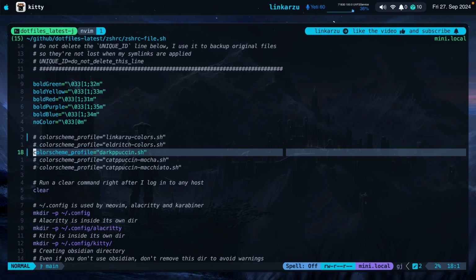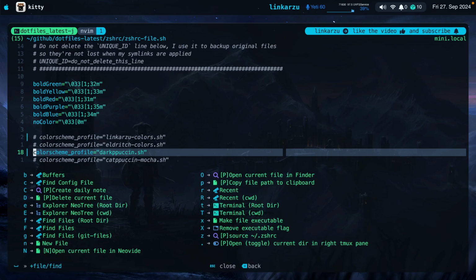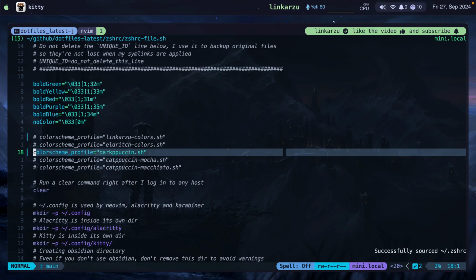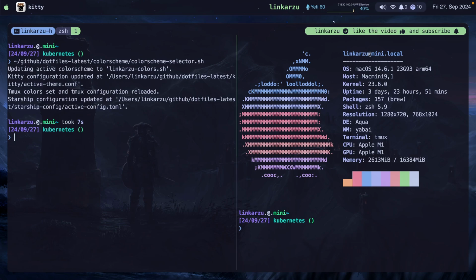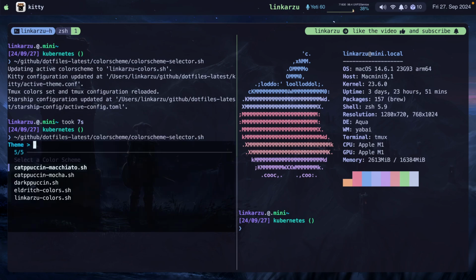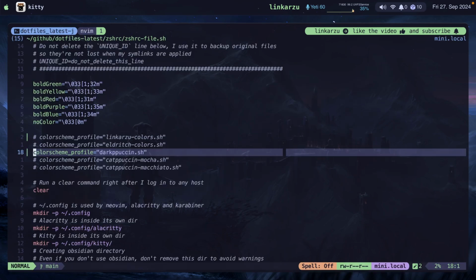Let me source the file again. Just going to press leader F, Z, and the theme was applied automatically as well. Just gonna quit neovim, just gonna go back to my home directory. So it doesn't matter if I choose a different theme here on the selector. This is good for me to test new themes, but my configuration comes from my zshrc file. So whatever I have set here is what is going to be defined as a theme.